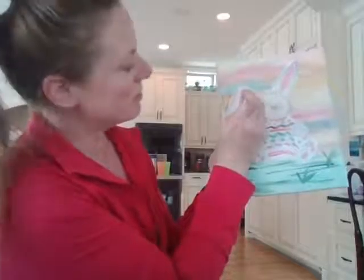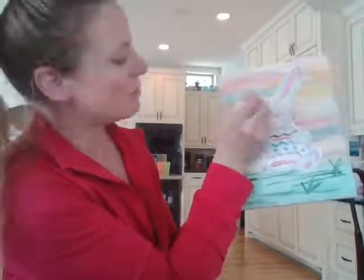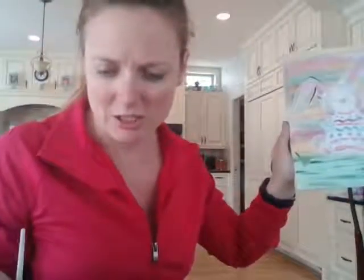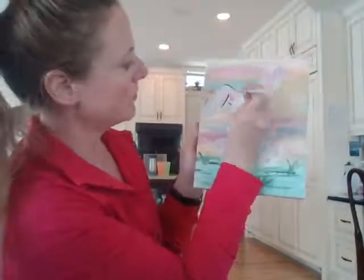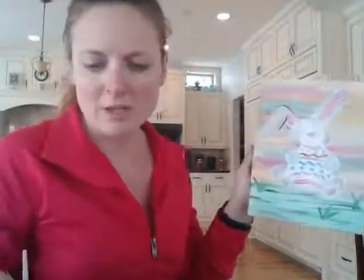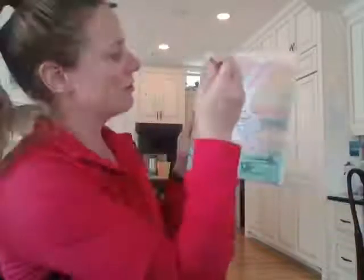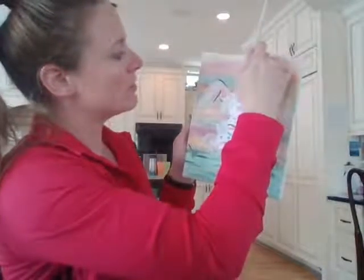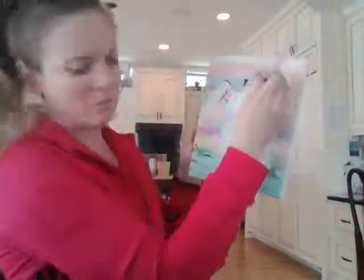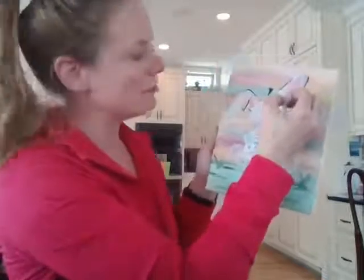So right here. Doesn't have to be the whole thing. Just a little bit of black, because black can change your picture pretty quick. I am in need of a new liner brush. Oh, yep, I just put a big splash on my painting. To keep my hand more still.